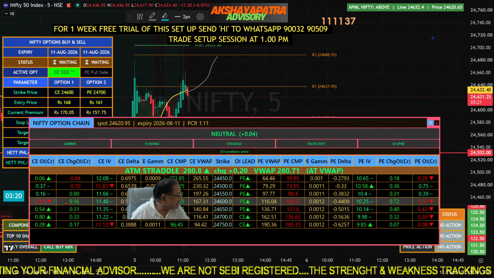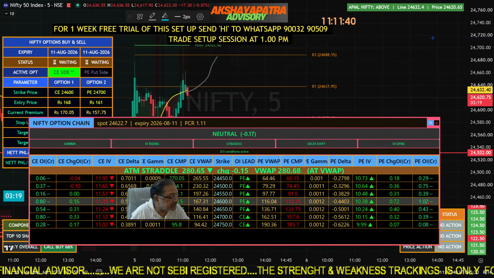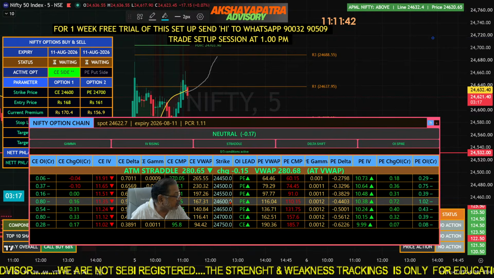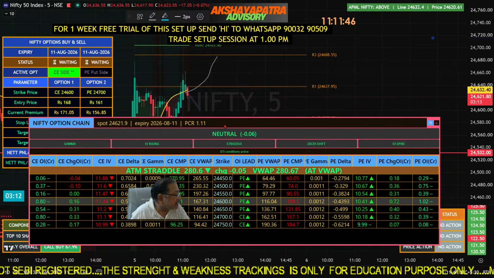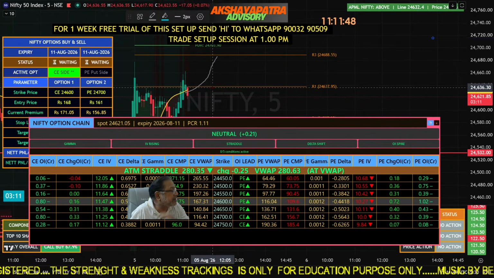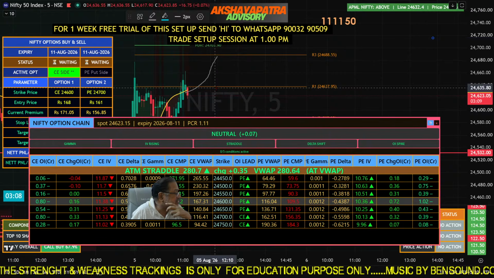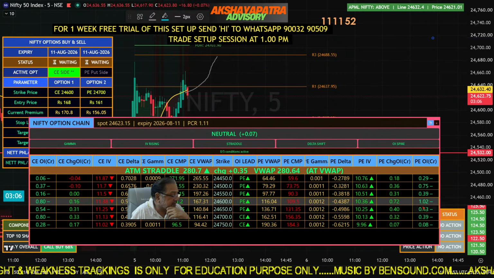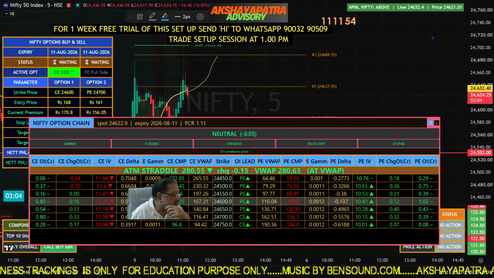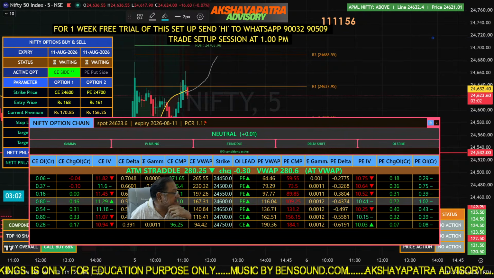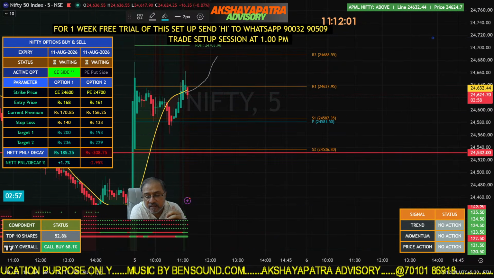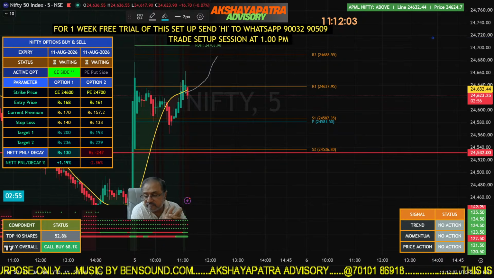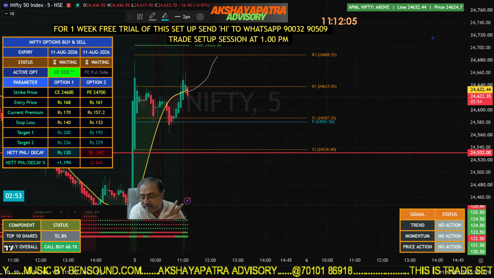So it is 80 lakhs versus 1.02 crores. So at 24,600, I think again they will start writing more. Ultimately, the market may end up above 24,600 today. It looks like that, because now they are writing more and more put. So it is 11:30. Let me just check out a good strangle. Or a straddle.